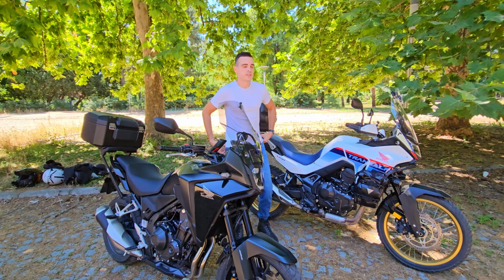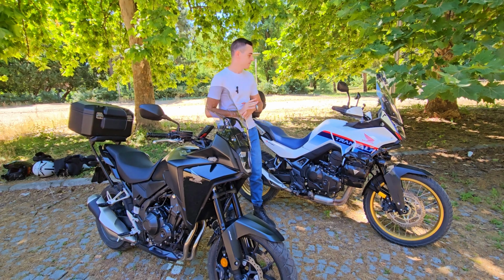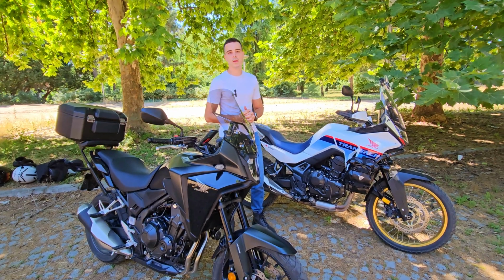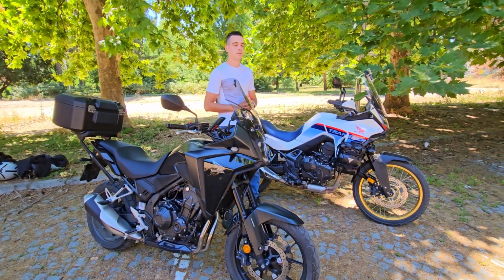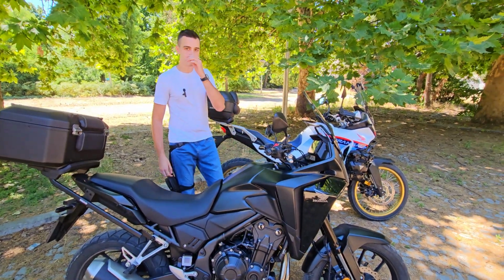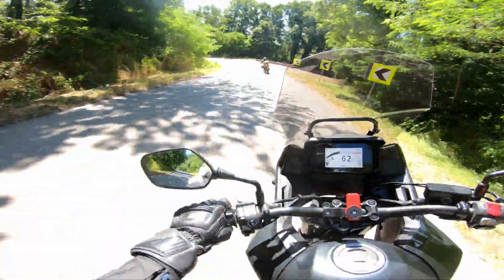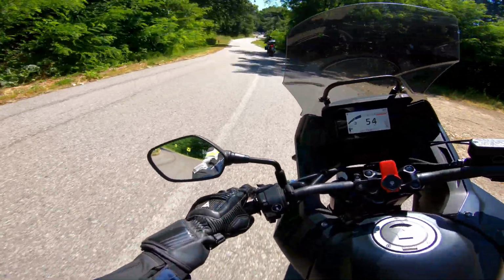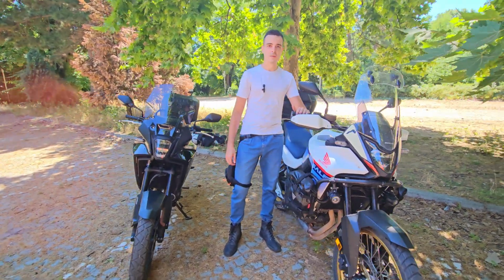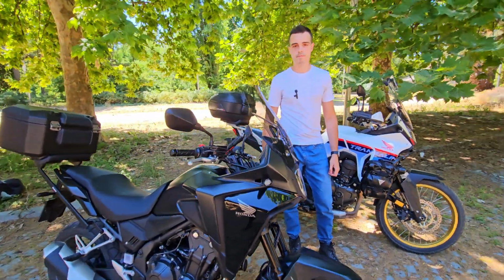As for the riding experience, they're pretty much similar. The only bigger difference that I found is in power. Basically, in acceleration at about 4,000, 5,000 RPM, it's quite a bit more powerful than the NX500. Do you feel anything in terms of the handling, in terms of the suspension? In terms of suspension, maybe the NX is softer. And as for the handling, you can lean the Transalp over much more easily than the NX500, for example. Okay, that's cool.